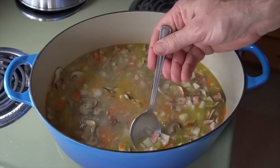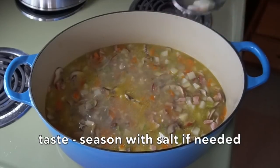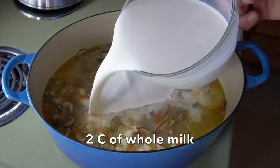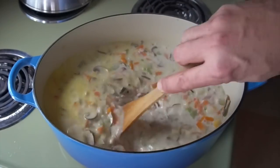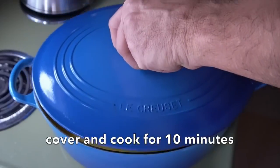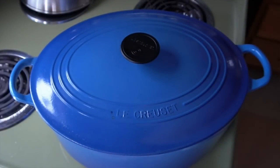After that 10 minutes, we're taking the lid off. Grab a spoon — we're going to taste to make sure those potatoes are tender. They are. Now I get to add the richness. We're not going to thicken this with a flour mixture. Instead, two cups of whole milk followed by two cups of 35% cream. Give the pot a stir, place the lid on, and we're going to bring this to temperature for 10 minutes. It gives us time to get our seafood ready for the chowder.